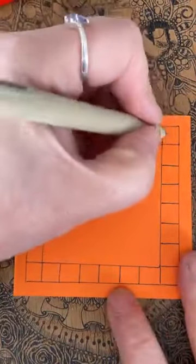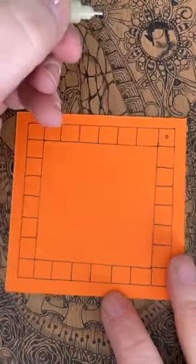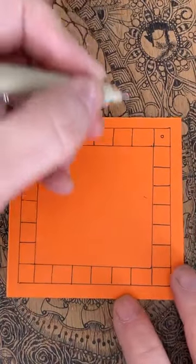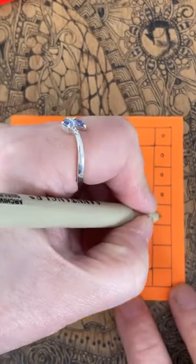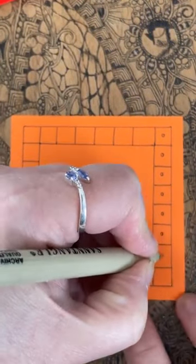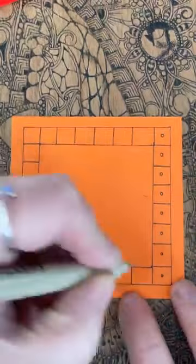Okay, so there we go with this one. I'm going to come in with a bubble in the middle of each one. It doesn't matter if it's not quite in the middle. It gives a little bit of an idea there.